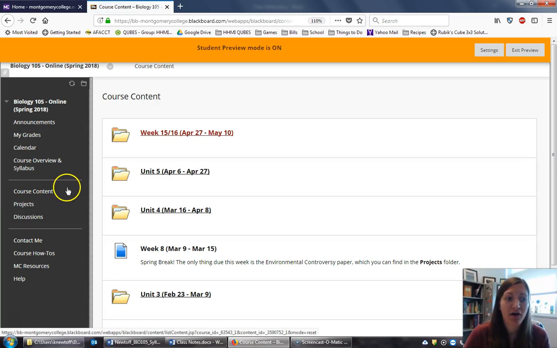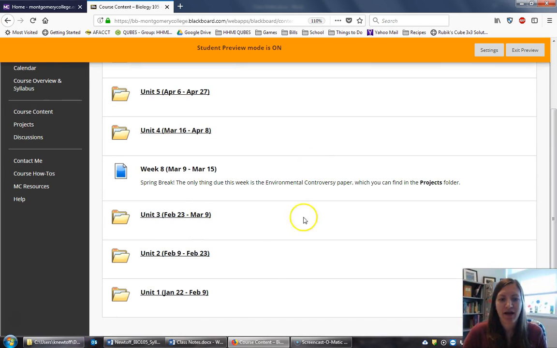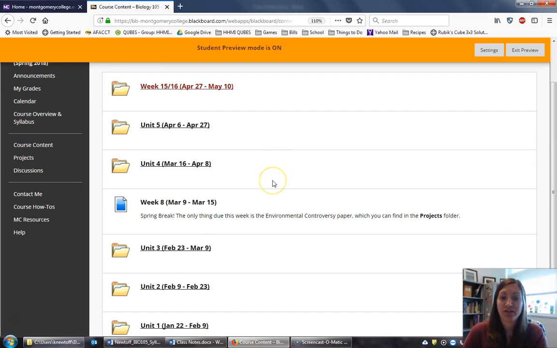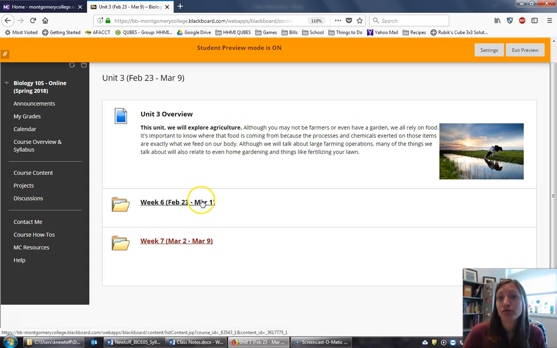But by and far, you're going to be clicking course content nearly every single time you come into the course. And the course is split into 5 units, which you can see here. Again, completed course. Within each unit, you can see the dates, so you can keep track of where you're supposed to be. When I click inside a unit, there'll be individual weeks marked. Again, there's dates on these weeks to help you keep track. You'll also notice some are in red. The folders that are in red are the current folders to help you keep track.